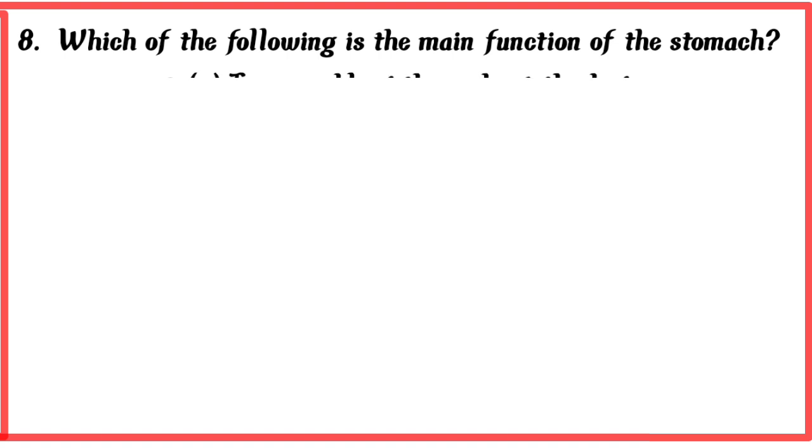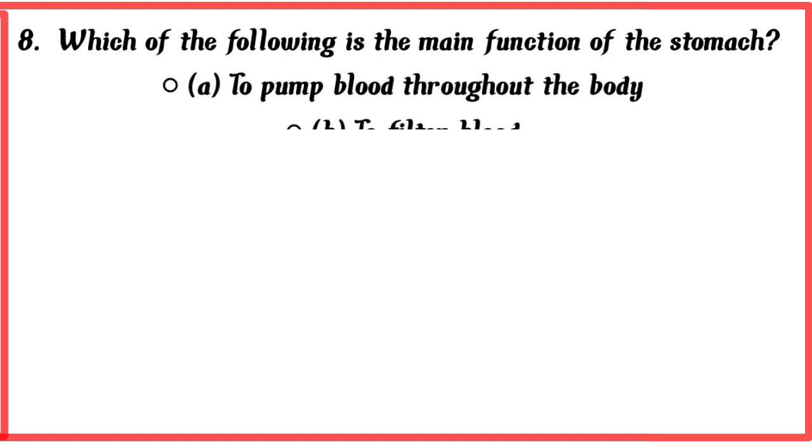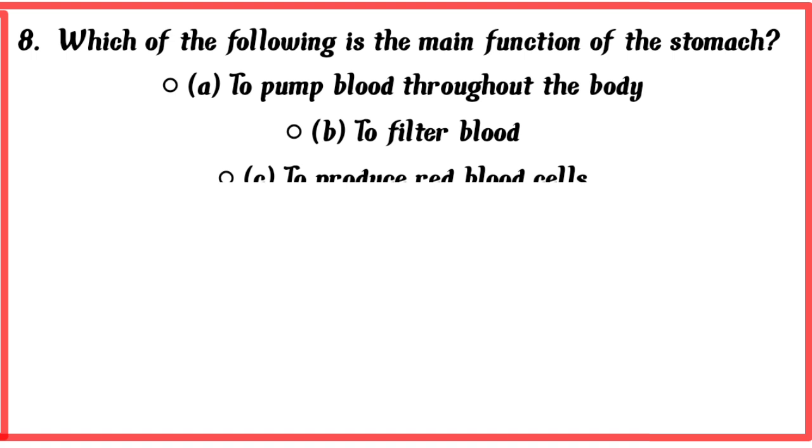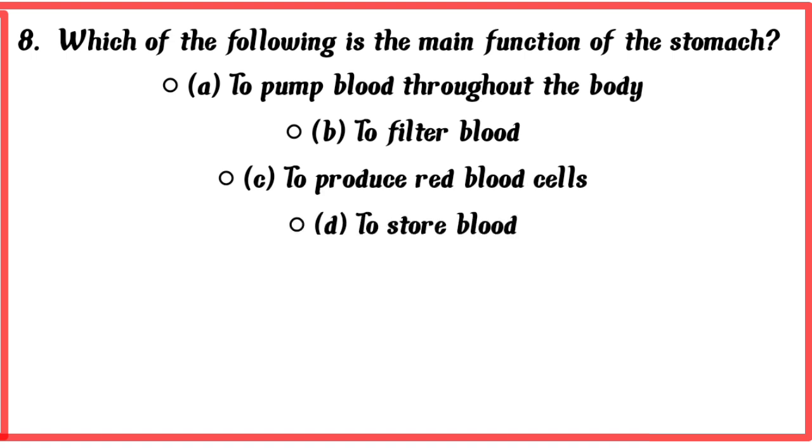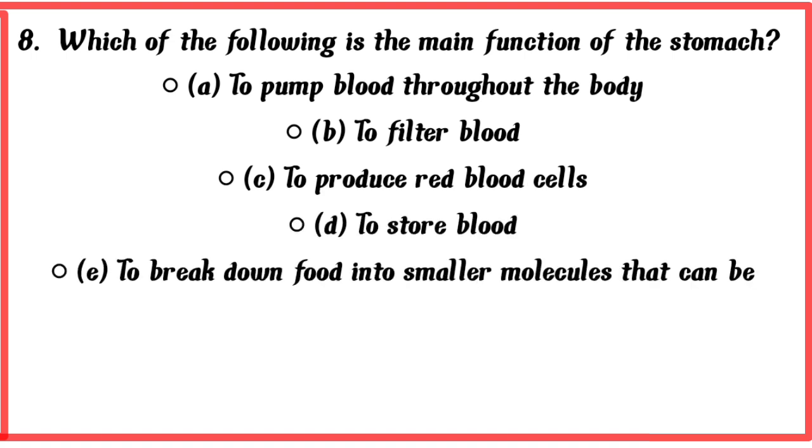Answer E. 8. Which of the following is the main function of the stomach? A. To pump blood throughout the body, B. To filter blood, C. To produce red blood cells, D. To store blood, E. To break down food into smaller molecules that can be absorbed by the body.